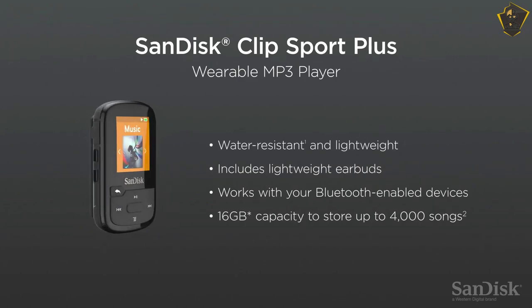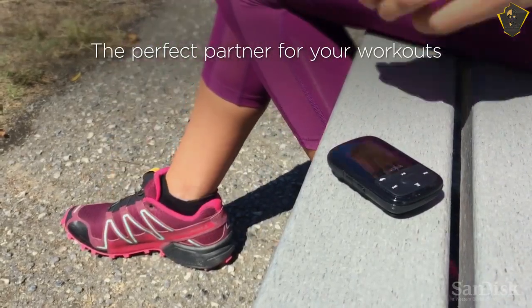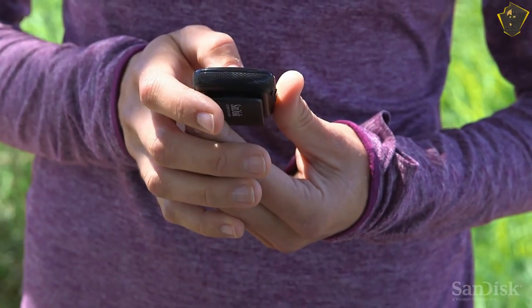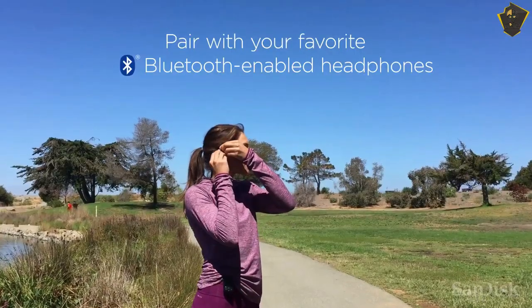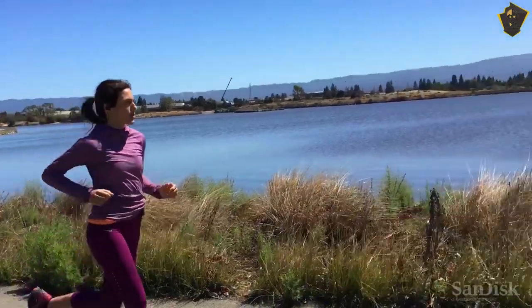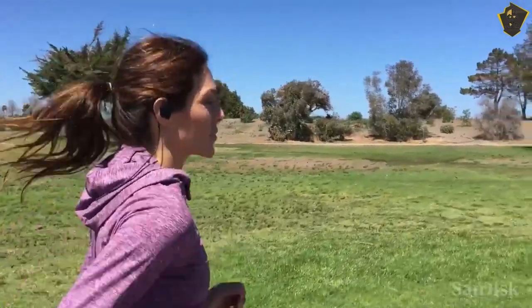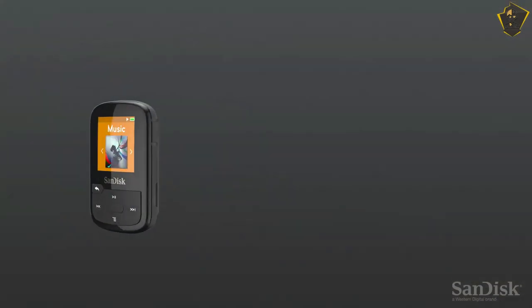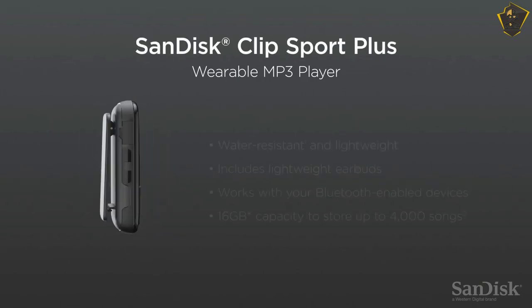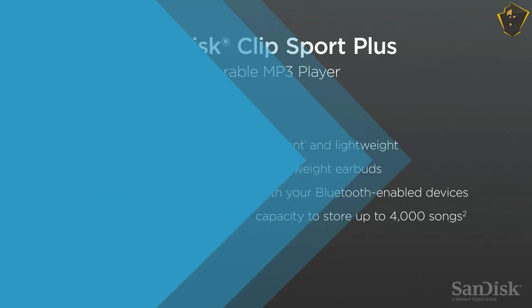The tests revealed a remarkable 20-hour battery life. Bluetooth connectivity is included as well, saving you the hassle of tangled wires while you work out. The user interface is antiquated, underpowered, and non-touch. However, physical buttons that double as playback controls make navigating the interface a breeze. As long as you aren't an audiophile, the sound here is quite serviceable. I noticed a tiny decrease in clarity and murkiness, but for most people this won't be an issue, especially when exercising.